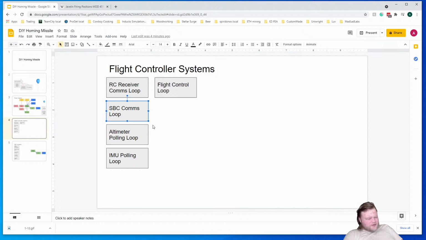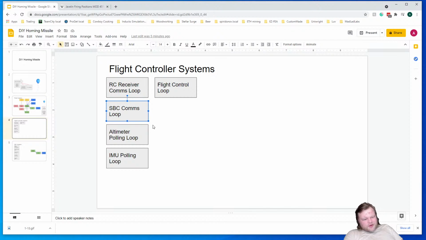The flight controller looks at the byte, sees it has a ping kind of command, so it might respond with acknowledge, so that the single board computer knows that the flight controller is alive and well. It hasn't crashed or anything like that. Crashed as in the code hasn't crashed, not that the system hasn't crashed.